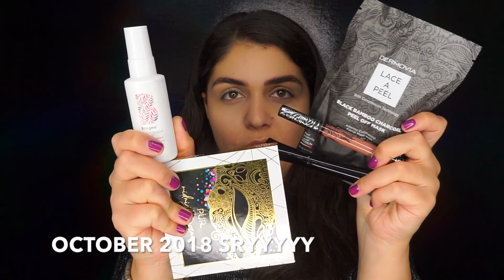If yours are different, I'm curious to see what else was included within the box. So please leave it down below, just out of curiosity, so the rest of us can also know what other people have gotten. Because as far as I know, not too many boxes have come out yet, so we don't really know if there's any variations.